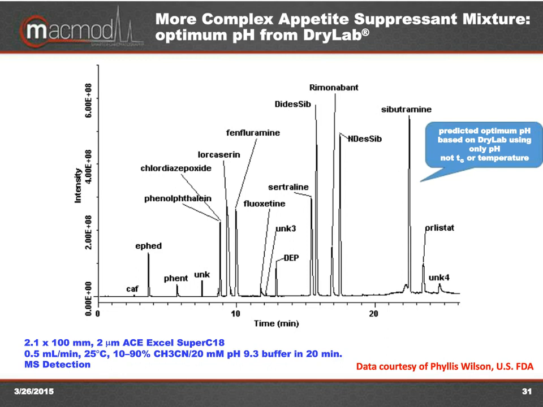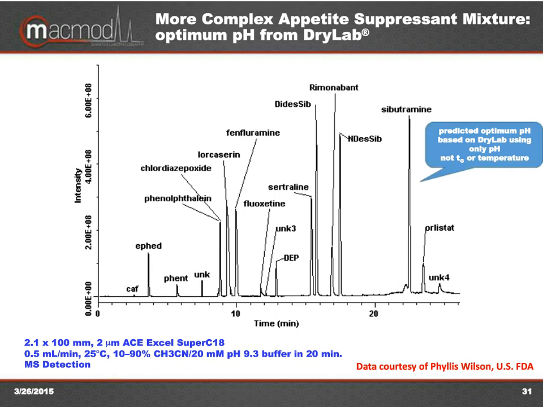As it turns out, you can take DryLab software, and even with a gradient separation, using DryLab in a slightly different way, you put gradient data into the pH optimization and retention times, and it will produce a window diagram. It predicted that pH 9.3 was the optimum, and it did a pretty nice job of predicting how things would look. And like I said, it's an ammonium acetate acetonitrile gradient from 10 to 90%, a fairly simple thing. We didn't even go beyond this in terms of optimizing gradient steepness or any kind of gradient program.